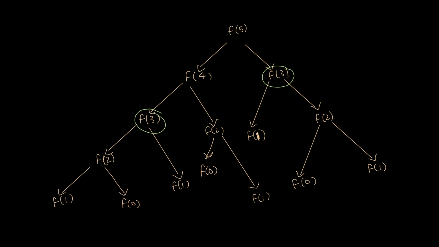The time complexity of this particular recursive algorithm takes a big effort to calculate and prove that it's 2 power n. But let me give you a brief insight on this. We would be observing different values of f of 5, f of 4, f of 3, f of 2 and such, and then doing some approximations, and we found out that the lower bound of the time complexity of this recursive algorithm is O of 2 power n by 2, and the upper bound is 2 power n. Since we take the worst case scenario, our time complexity for this recursive algorithm is O of 2 power n. This is pretty insane because we have an exponential time complexity for this recursive algorithm.